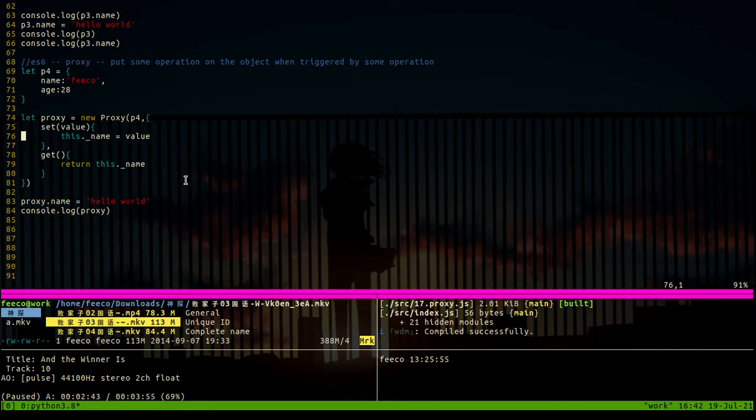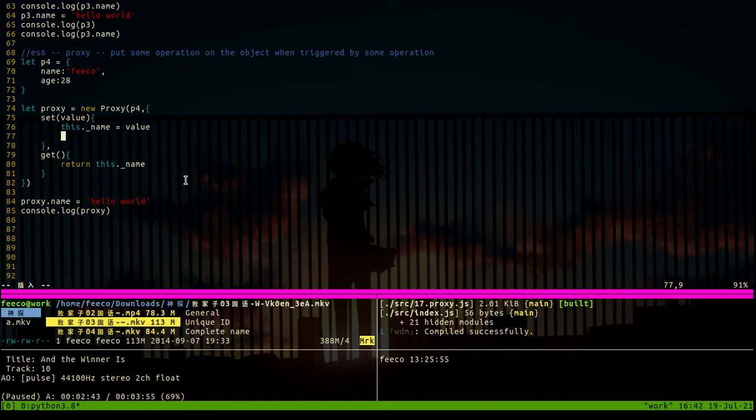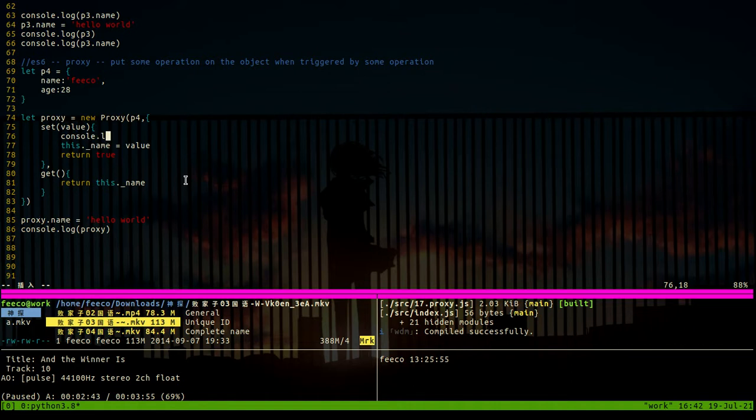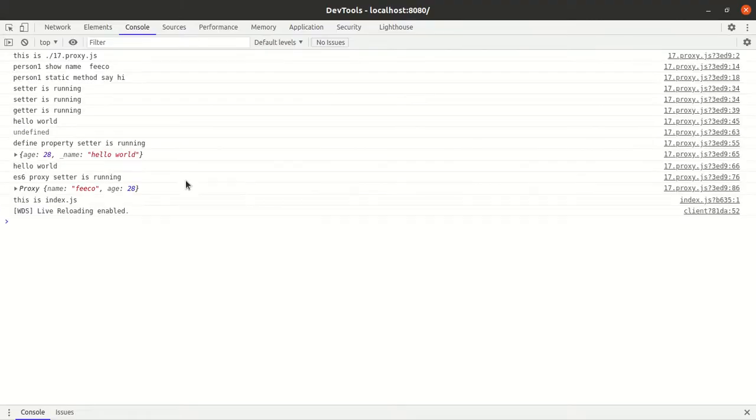So in this case, every time you set a value, you need to return something. Right?